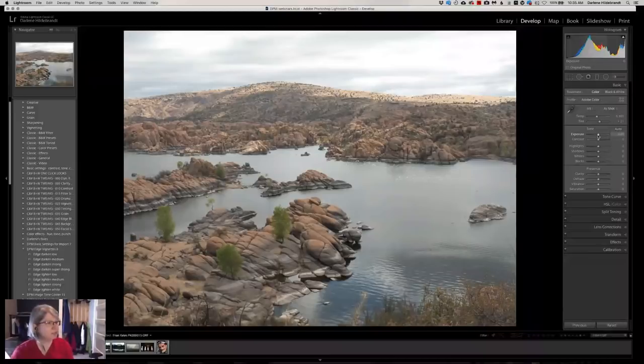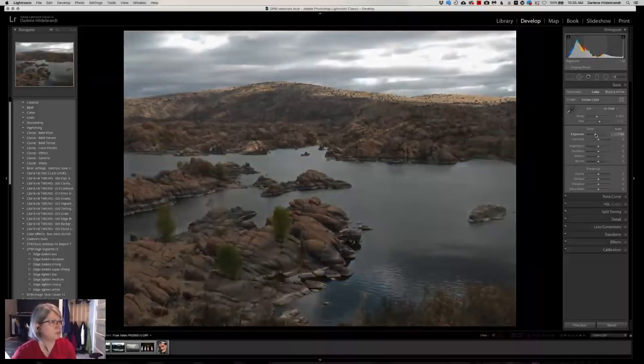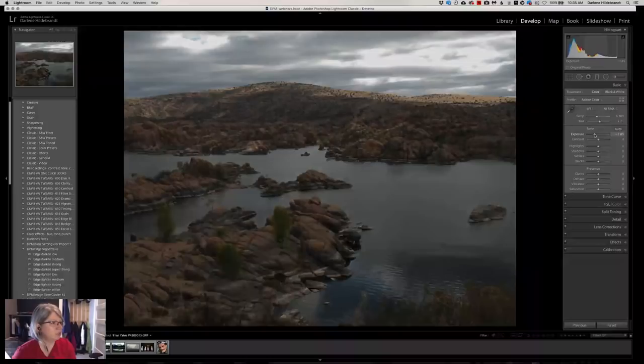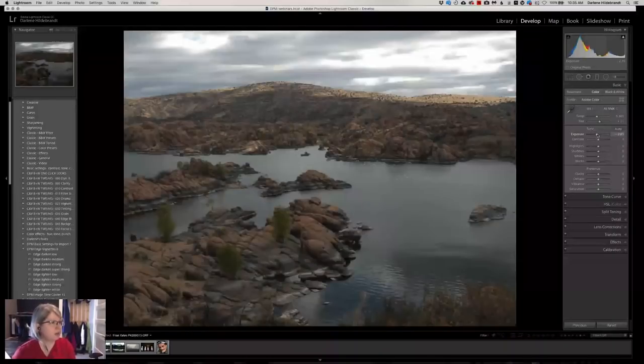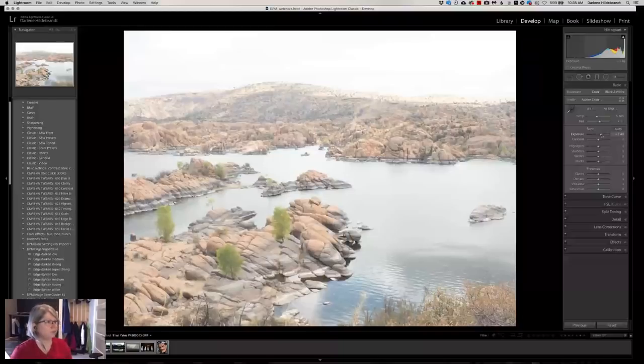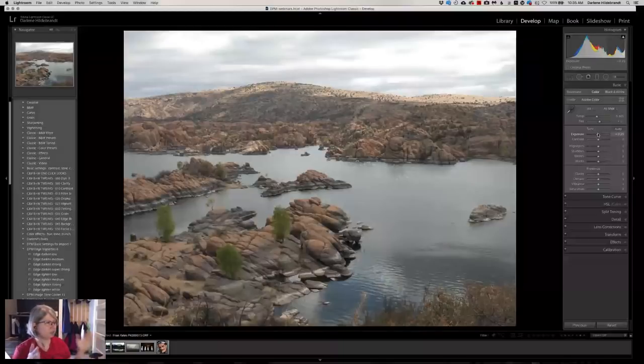So what I'm going to do is pull the exposure slider up and down so that you could see what happens to the histogram. So watch the histogram, particularly on this one. Notice how it's pulling it all to the left as I go left, which is darker. And then as I go to the right, it's pulling it all to the right. But it's not affecting the edges so much, because what the exposure slider is doing is grabbing the middle of the graph and pulling it that way.